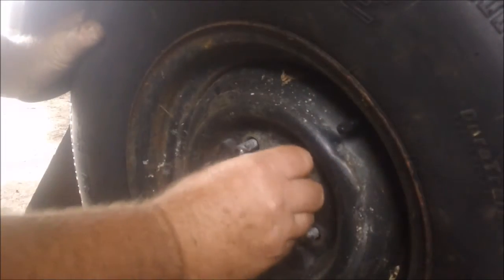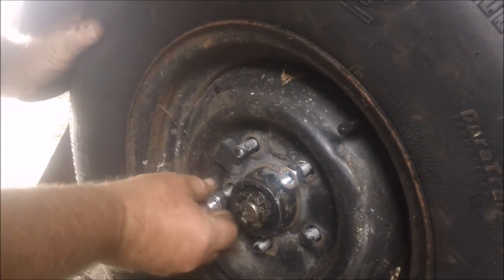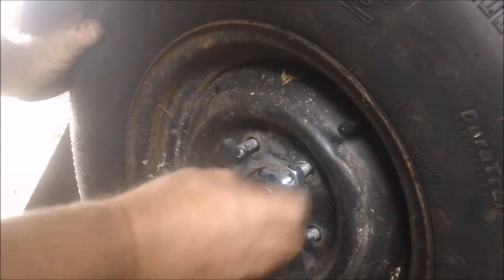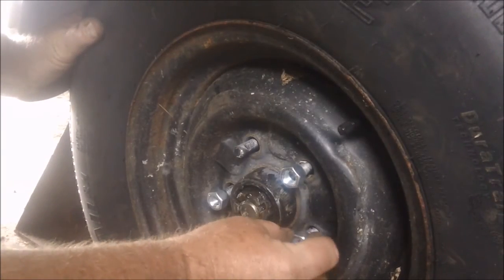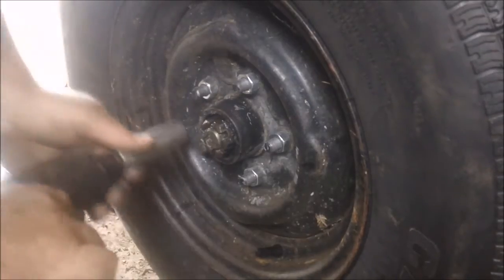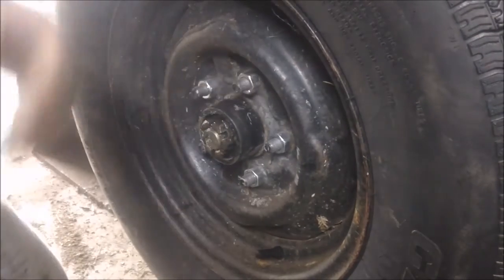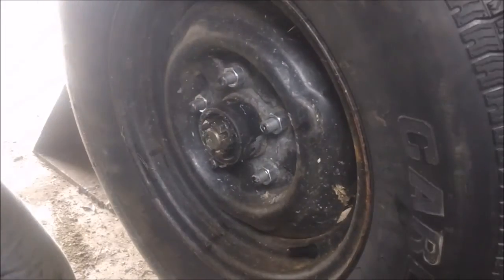Nice new lug nuts on this side because the lug nuts came with that kit for the new brakes. Kind of happy with the way that came out. It was an eBay deal. I think it ended up being about $200 for everything it took to convert over. Backing plate, complete set of brakes, anti-seize, pretty much everything. Should be tight enough. Well, that's it.